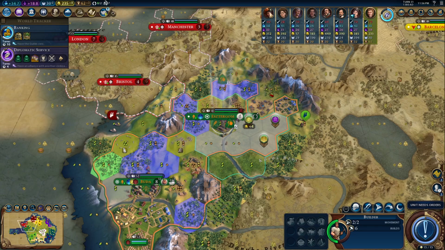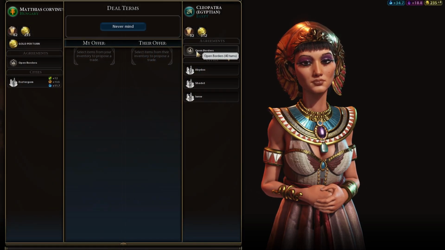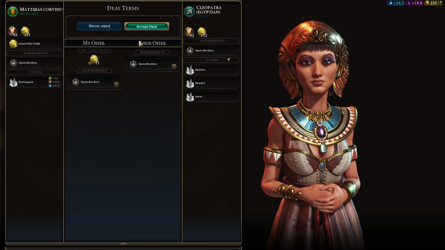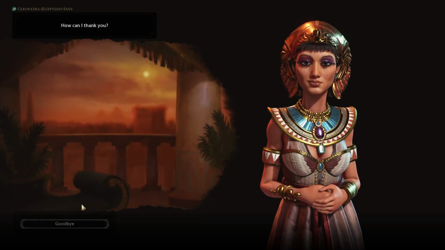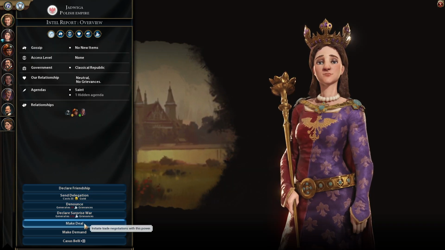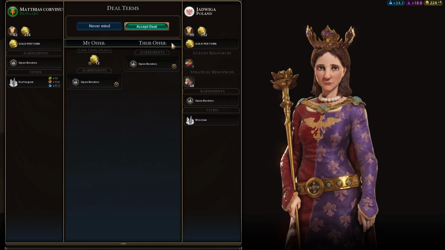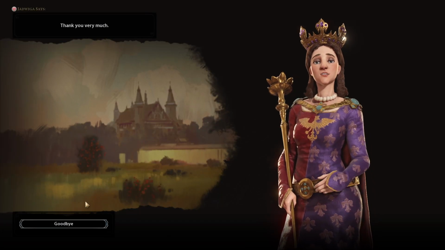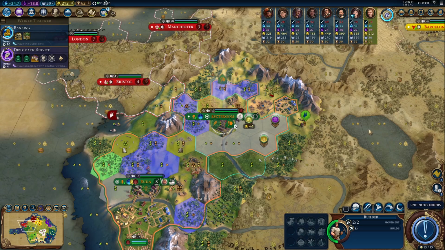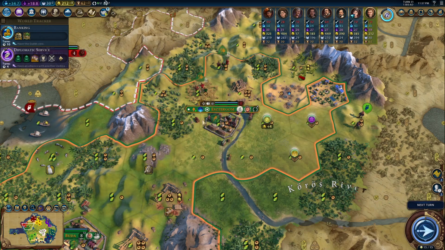Okay, so Cleopatra, I know, likes a strong military, so she's not going to be too big on us. We're not that much stronger than anybody else. Let's get open borders with these two. I can't afford delegations, but I can spend a little bit of gold to get open borders to improve their opinion of me. Do the same with Jadwiga. 12 gold, that's fine. Okay. This builder is going to come right over here.